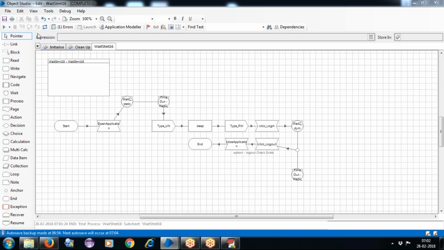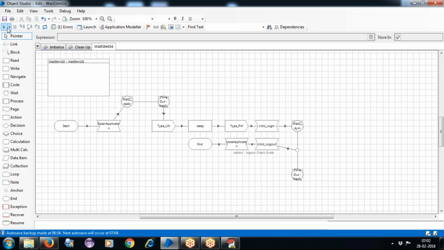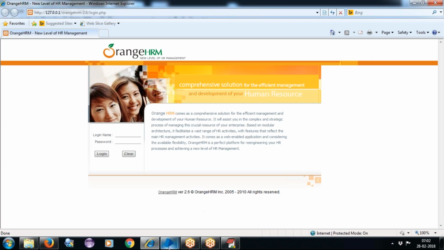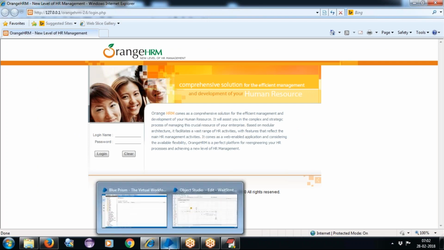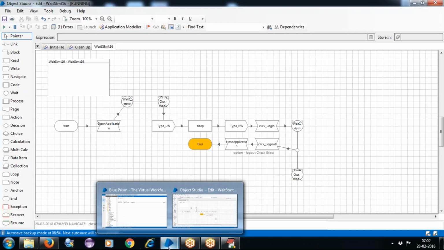Because of this, now we can see here. I'm taking reset, once again executing it. Let's take reset, run it. So here it is waiting because of the static wait, and it types the username, again waiting because of the sleep statement. But once login has been done, it is not waiting. It is just looking into whether the logout option is available. As the logout option is available, immediately it takes the logout.